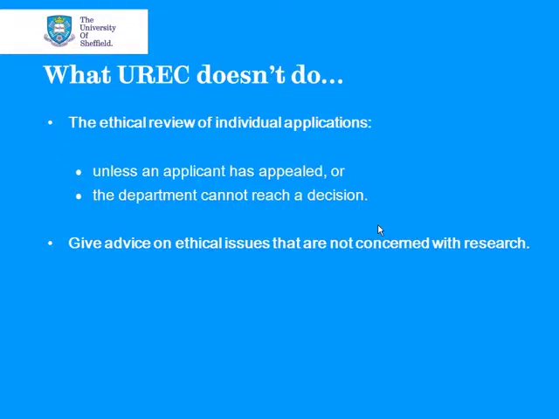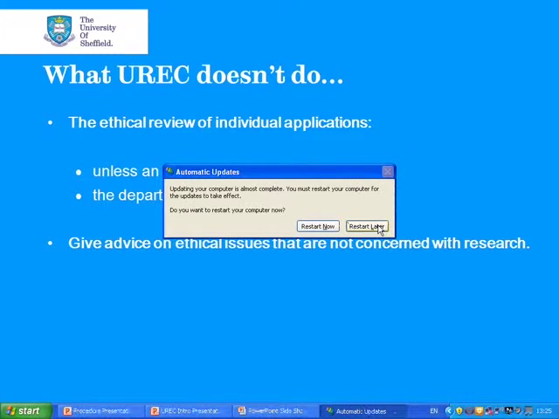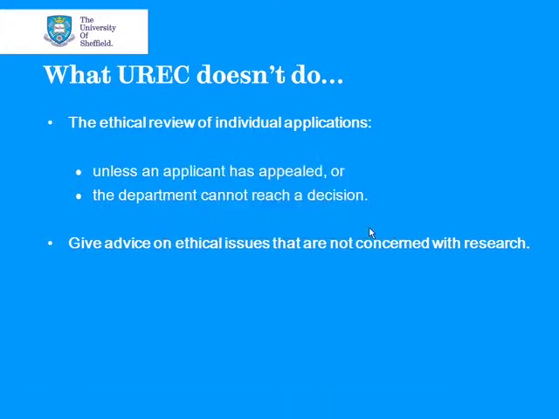What we don't, as a SCREC, do on a routine basis is ethically review individual applications, because that is not consistent with the devolved model. However, if an applicant has appealed against a decision made within their department, they are at liberty through the ethics policy to refer that up to the SCREC. Or if the department cannot reach a decision because there's disparity between the opinions of reviewers, or because they feel they don't have the expertise.